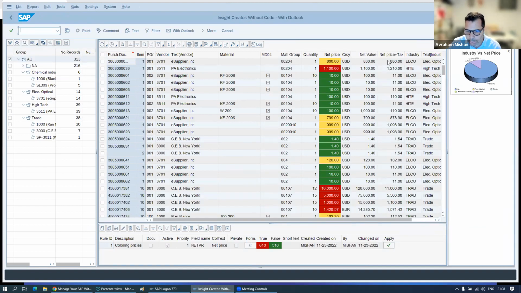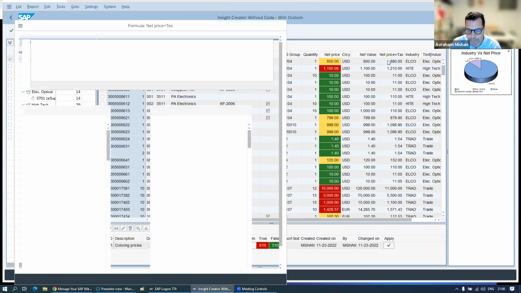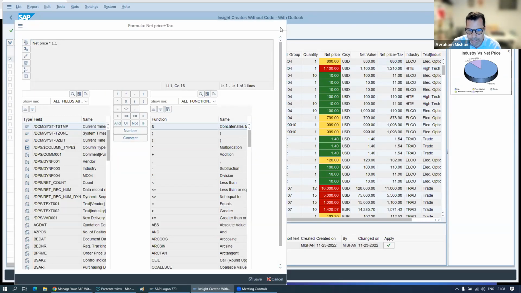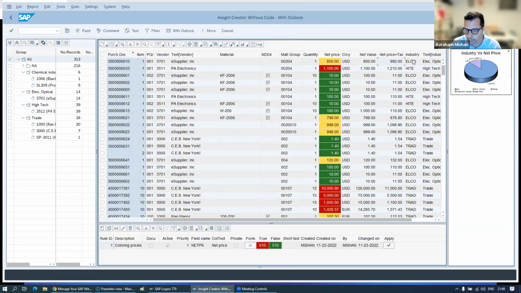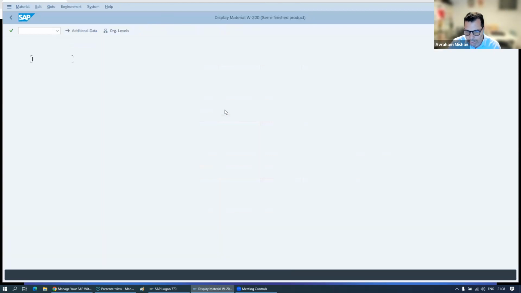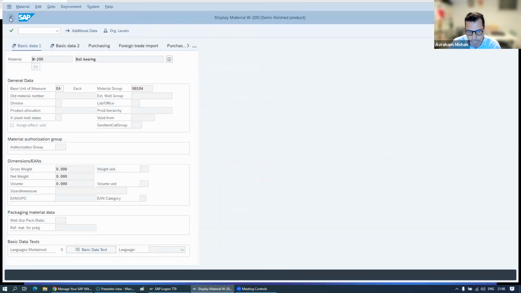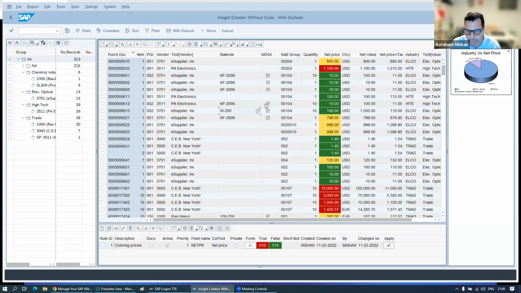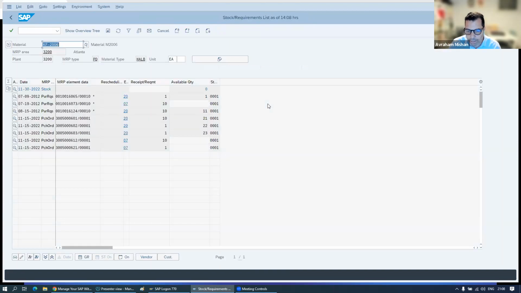You can see this column where we added the tax and DB lookup columns like the industry. To the standard navigation to objects like the one navigating to MM03, we added a navigation that navigates to MD04, which displays the material stock situation.